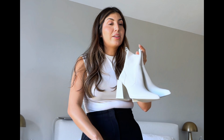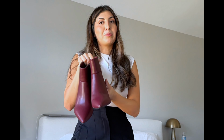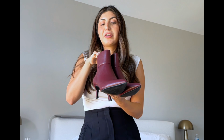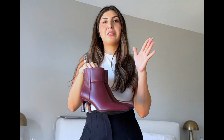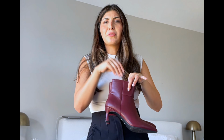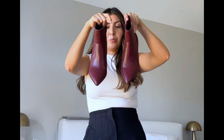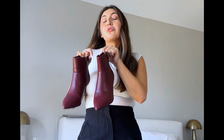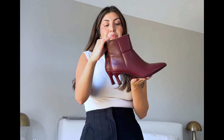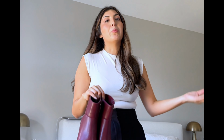The color, I think it's great, super neutral. Now with these ones, the color might not be the best that I would recommend for a conference because they are a burgundy color. Even though it's really popular right now, I would say stick to black or white or brown or nude. These are the only ones I had in this height, so I'm going to have to figure out what to wear for the conference. But the heel, again, it's super short. They're still super presentable. They have the pointy toes. I would say just go for a more neutral color, but these can also help you walk forever in them without getting super tired and without having to go back to the sneakers.